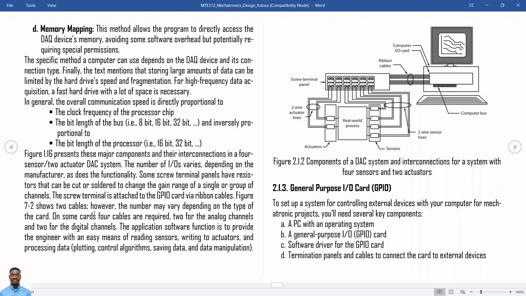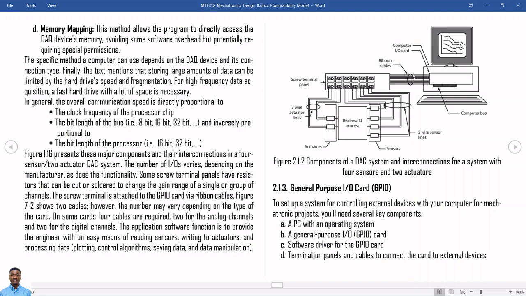Figure 2.12 here shows the components of your DAC system and interconnections for a system with 4 sensors and 2 actuators. Here you have the real world process. You have your actuators here, and your sensors here, 4 sensors and 2 actuators. Your 2-wire actuators are connected to the screw terminals of your boards, while the 2 wires of your sensors are also connected.